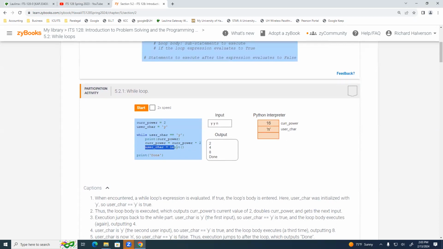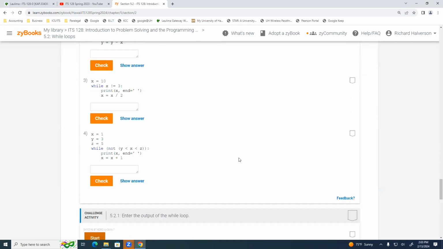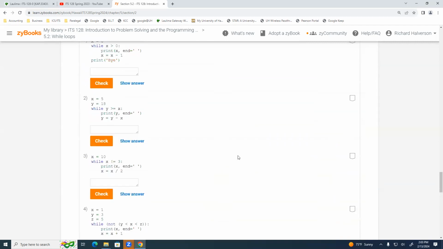You notice this last line, we're reading in a new value for this. So as long as we input a y, this chunk of code will execute. Once we input something that's not a y, it'll be false when evaluated, and it'll skip over this chunk of code and continue on down here. So that's a while loop. Let's do some challenge activities here.